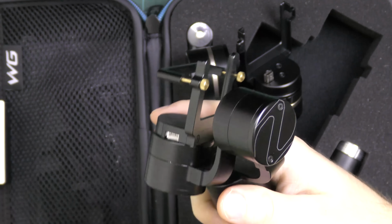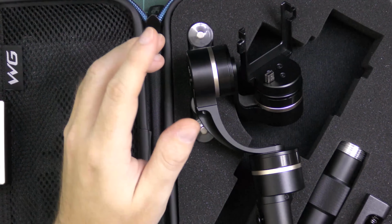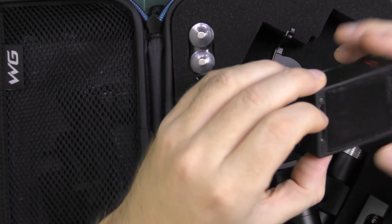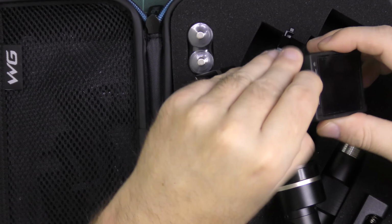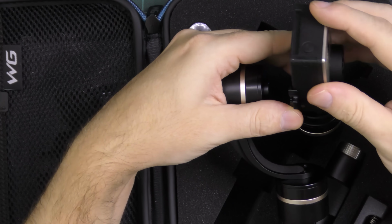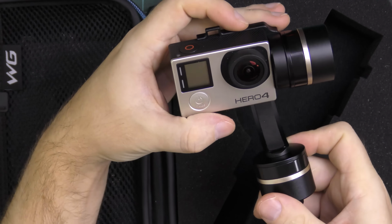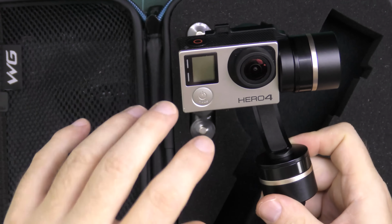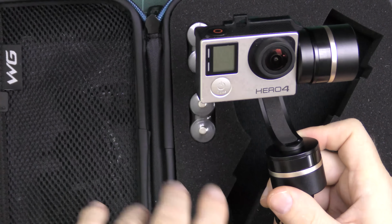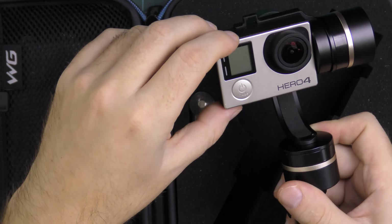Now dangly cables, we want shot of those, and I'm really happy to see that Feiyu-Tech have given consideration to that. So basically that means the fitment of your GoPro is just a case of you slide the side panel out, and then all you have to do is slide the GoPro down, and boom, it's connected. Now that means that the GoPro is going to be powered by the internal batteries, so that might reduce a bit of work time in terms of the gimbal itself, but you do have a spare set of batteries, which is good.